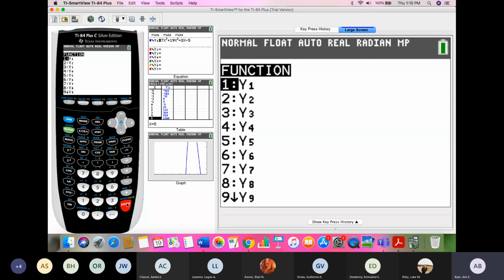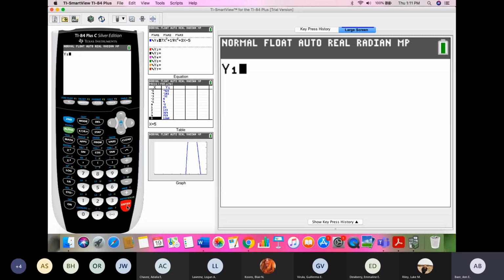We typed in our function 7x cubed. You can see it up here. This is the function that we're talking about. We already typed that in, and we want y1. We typed it in y1, so we definitely want y1. So I'm just going to do an enter here, and that will take us to the home screen. Put y1 on the home screen, which is nice and big over here now. So y1, and this works with parentheses here.